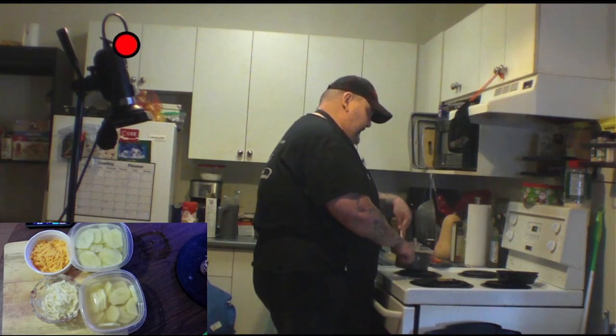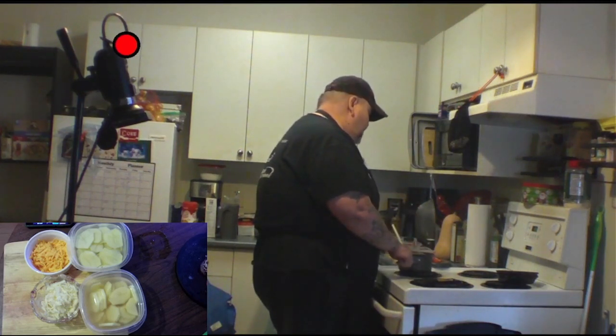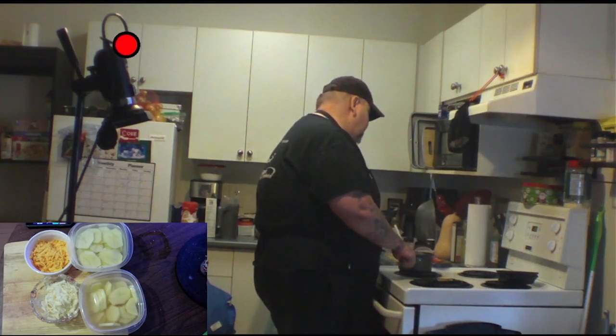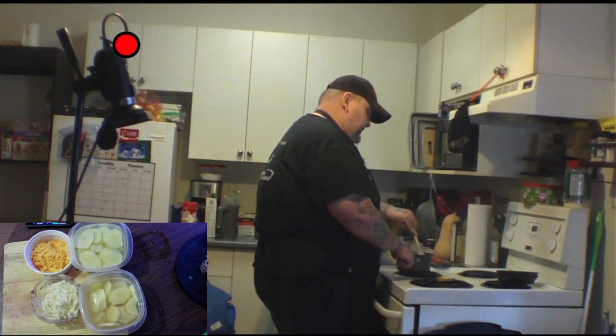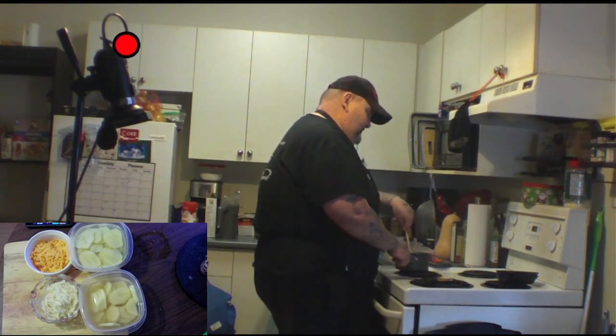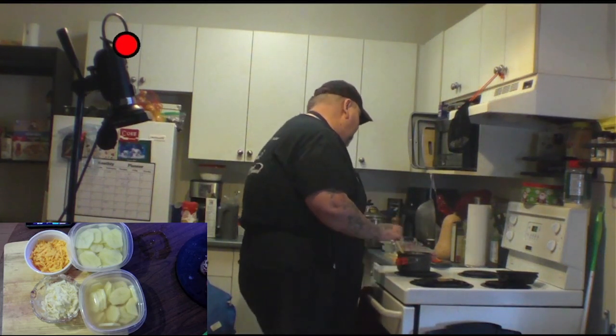I might actually have to use a cup of cooking milk on top of this, because it's starting to look good, but it still looks a little too chunky. It doesn't look enough like a sauce, you know. It looks more like an oatmeal. Okay, yeah, I'm going to have to make some cooking milk.